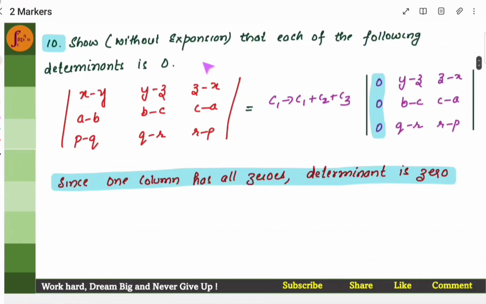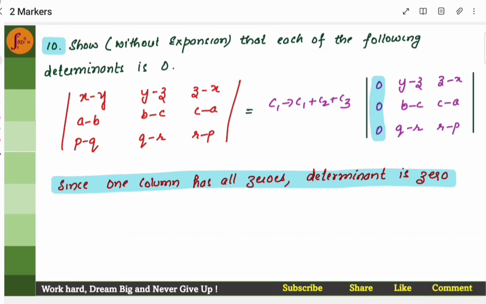Now this is another type of problem where again you have to prove that determinant is 0. So what I will do is, I will try to add all the column elements, right? So when I try to add all the column elements here, it's going to become 0. If I add this with this, and this with this, this with this, like this. When I add this with this, and this with this, all the elements will get cancelled and it will become 0, like this. One column has complete zeros. So thereby I can say the determinant is 0.